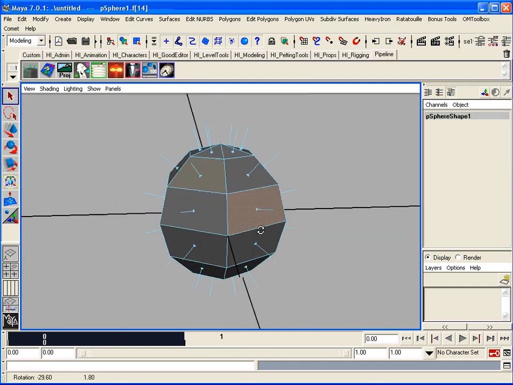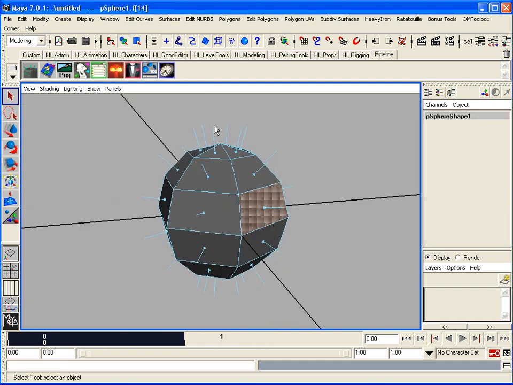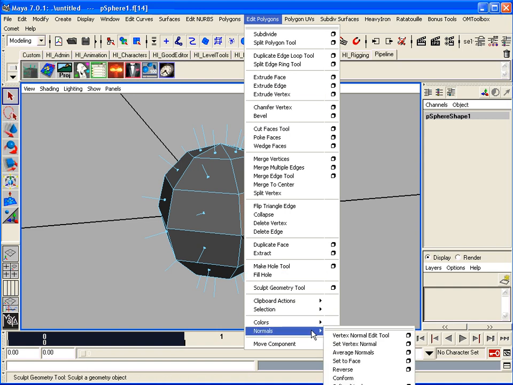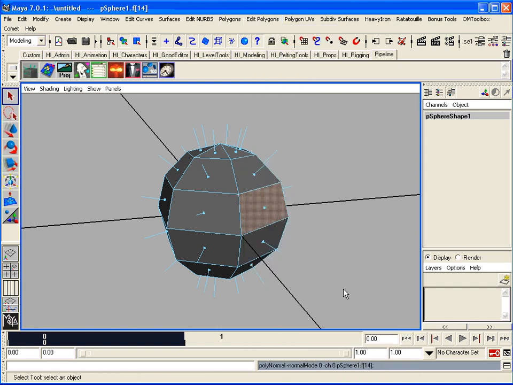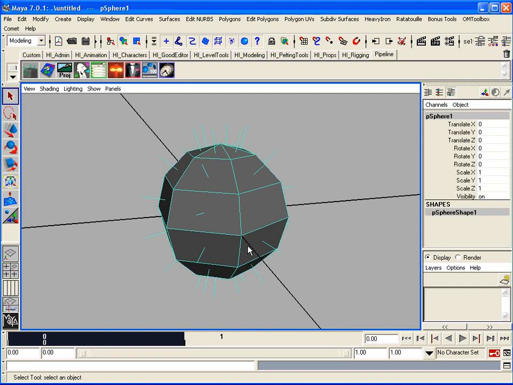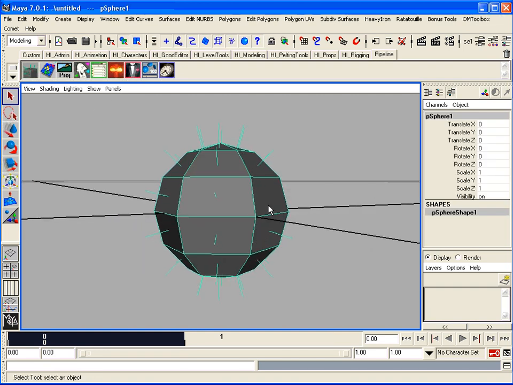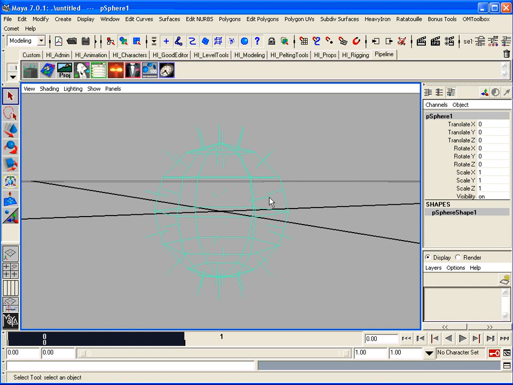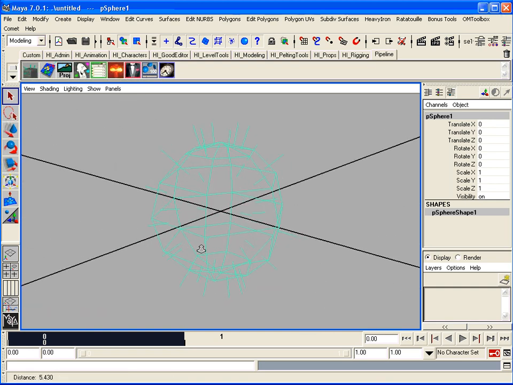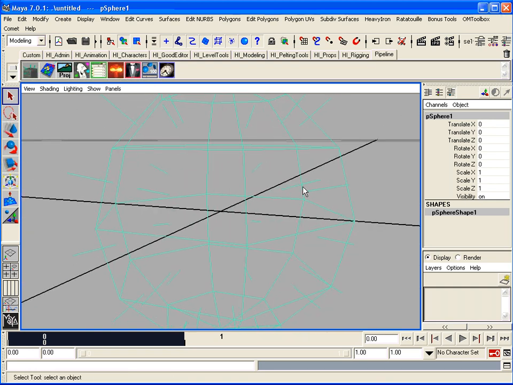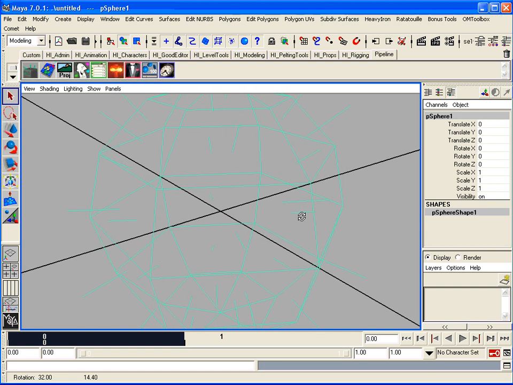However, depending on what happens during the course of modeling, if someone models something incorrectly, you may have a reverse normal. And how you can reverse normals, by the way, and don't follow me on this one because I'm actually doing it to kind of mess this object up, is you can see now that this normal here is reversed. Now how do we tell it's reversed? You can see it better on the wireframe. The little spike for it is pointing inward.